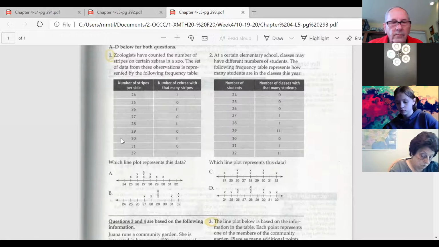It would be C, exactly, because look at 24. It has 1 here. Well, A has 0, B has 0, C has 1, D has 1. So it could either be C or D, but then look at number 25. 25 has 0, so this is 0, this is 1, so it's got to be C. See how to do that? It's just process of elimination, but it's pretty simple.